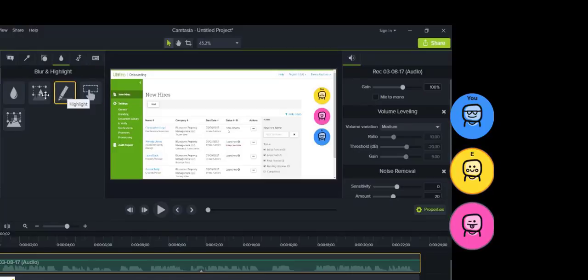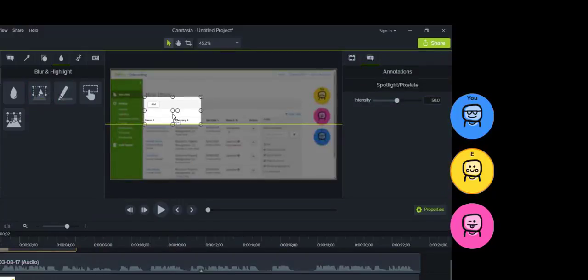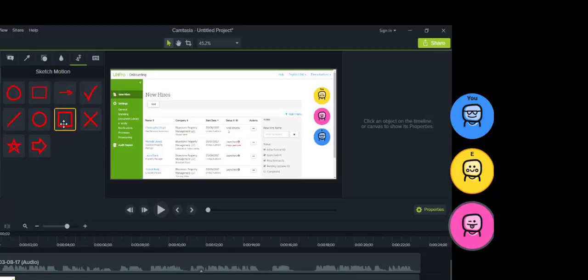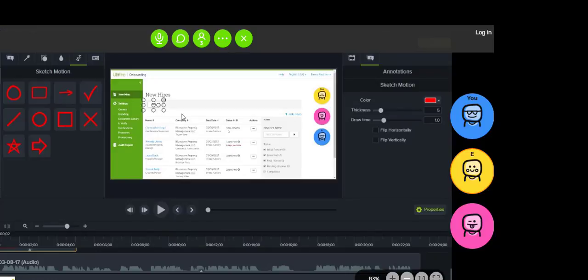There's all different options. So you can highlight, make it a spotlight where everything else around it is blurry. Oh, I love it. Okay. What we've been using is the sketch motion, which if you watch the employee review, you'll see that added on. So really, you just make the box fit where "add" is. Okay. And this is where it's going to circle the box.